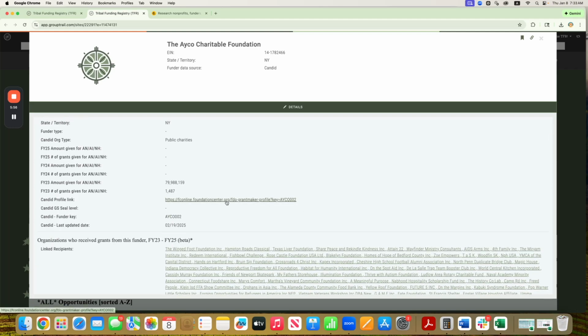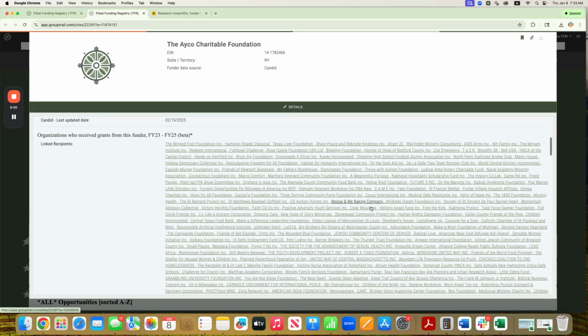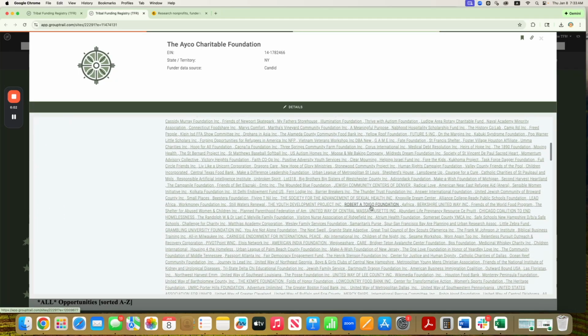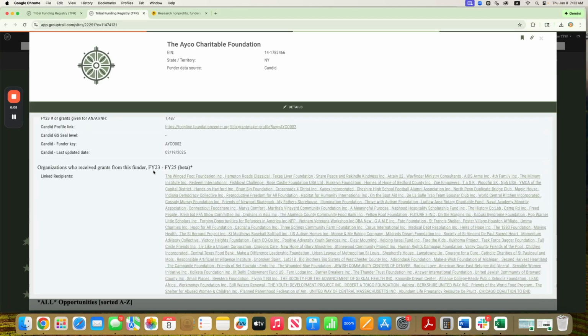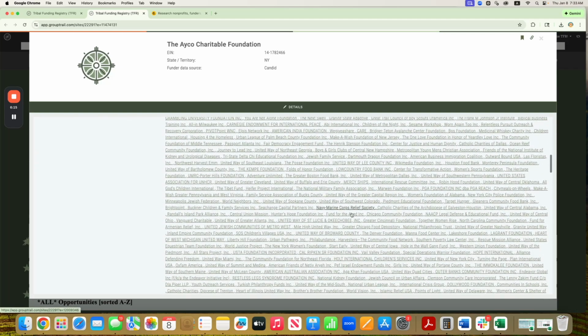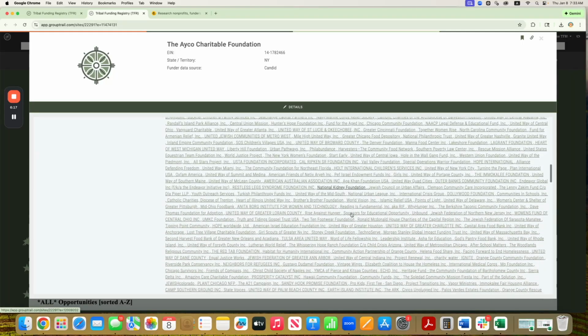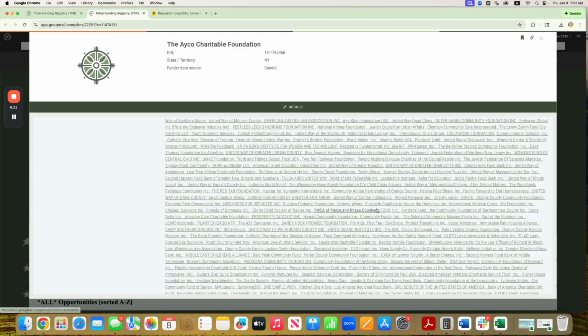We'll come back to their profile link, but you can also take a look at all of the organizations that this foundation funded between fiscal year 23 and fiscal year 25. So that means you can take a look at all of their grantees to see if there's anybody in your network who might be able to introduce you to them.